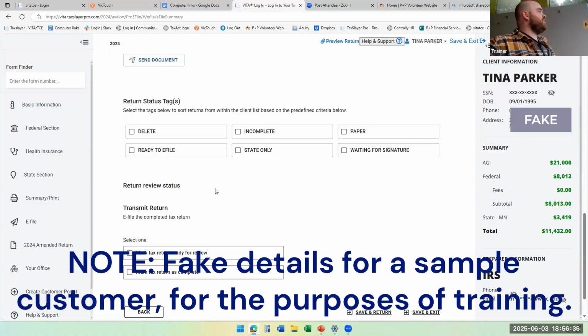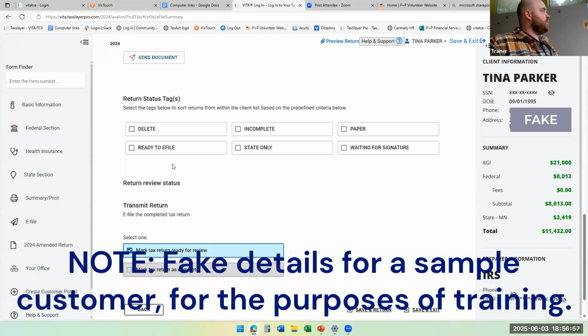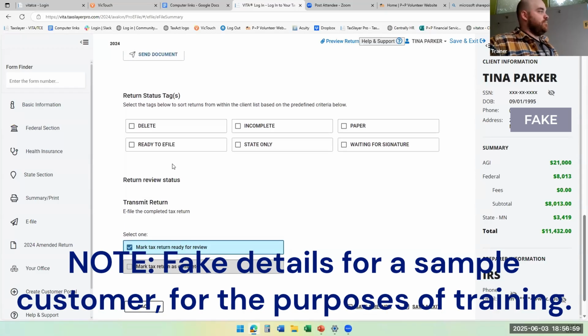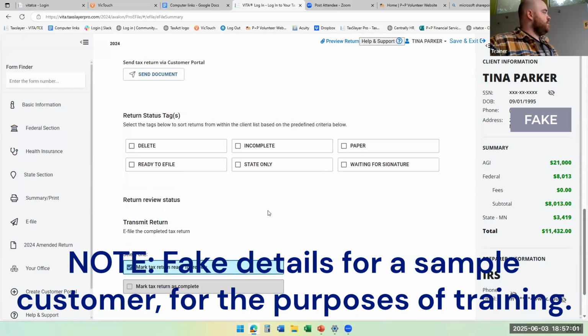That's not what we mean when we say tags. We mean these ones in the middle here. And it's not up here, but if this were in a normal tax clinic situation, I would have an option for a saver. So this is the practice lab defaults. We have our own custom tags, and I would want to make sure to tag this as a saver because Tina has saved 1,500. She's going to do our save and win contest. And I'm done. I'm all set.